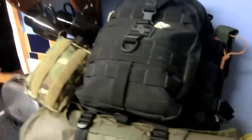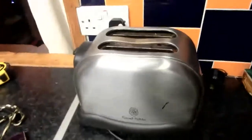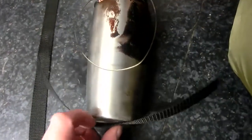But what my intention is, using this webbing gear that I've got, I'm going to make a tiny little kind of harness thing for putting a Gaia or maybe a couple of tins of beef or something like that in. It will require some more sewing, but I was going to go for this kind of effort. Let me put this down and see if I can get it in the camera properly.